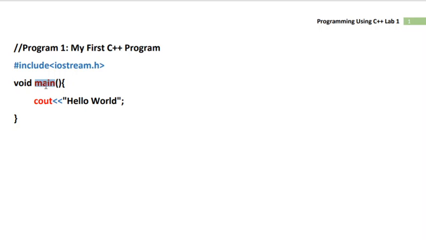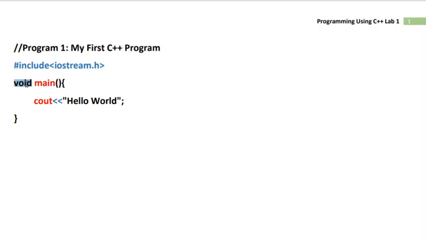So it's not you who is invoking the main function. It is your request to the operating system kernel which leads to the kernel calling the main function, and then execution of main is done. Whatever main returns, it returns to the operating system kernel, and the kernel will further convey it to us.